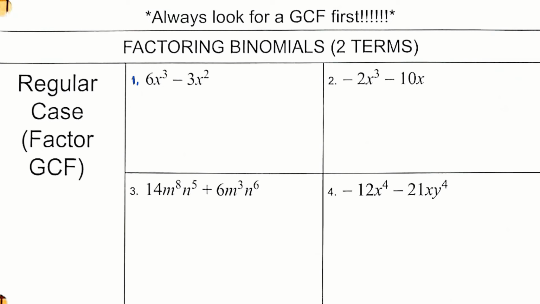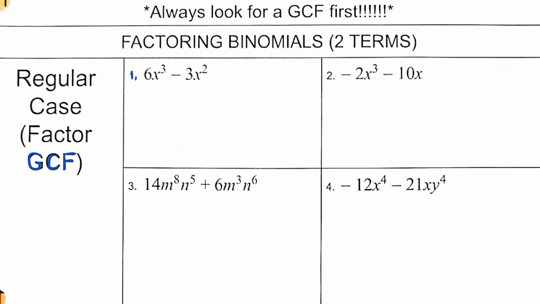But as far as the two types of factoring that we're going to talk about today, we're still going to talk about the very first one, the one that you've got to do every time you're asked to factor or to break down a problem, and that is greatest common factor, right? You got to look at it and think, okay, can every term, not just one term, can every term, can we find some value that will come out of both of those terms or all of those terms? So greatest common factor is first.